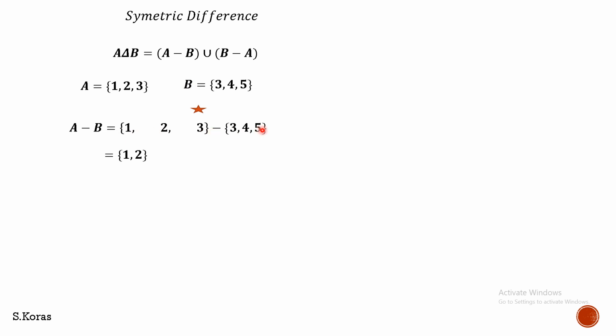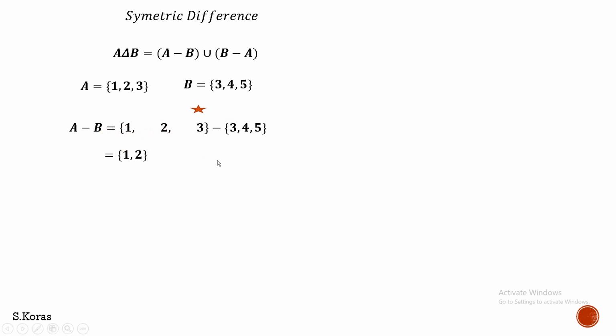Now mark which is common to these two sets in the set which is in the front. Then after marking this, just take and write which are all not marked from the front set. Don't see the back set, just see only this front set. So the front set's remaining or unmarked elements are 1 comma 2. So this is our A difference B.